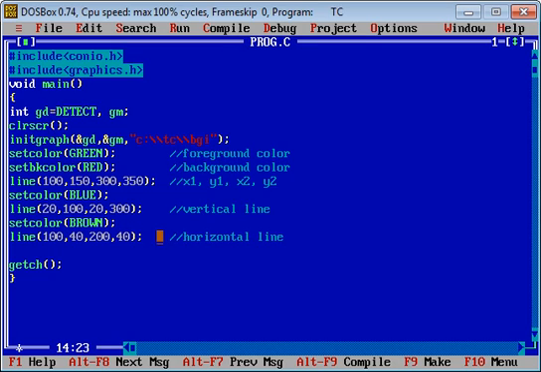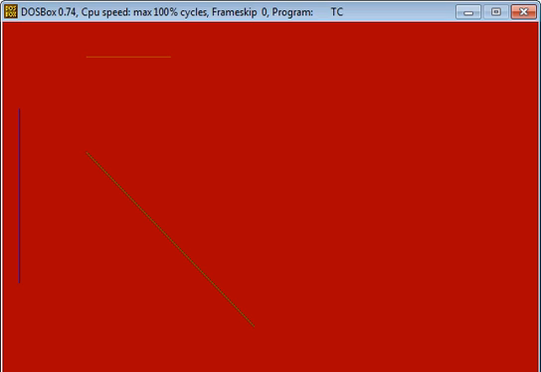So when I execute this code, you will see three lines printed on the console with three different colors: one in green color, another one in blue color, and the third one in brown color. For execution, I am going to press Ctrl plus F9. As I pressed Ctrl F9, you can see three lines are printed on the console, one in green color, the second one in blue color, and the third one in brown color.